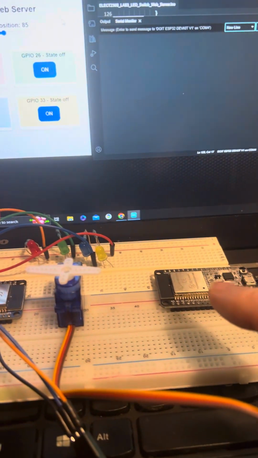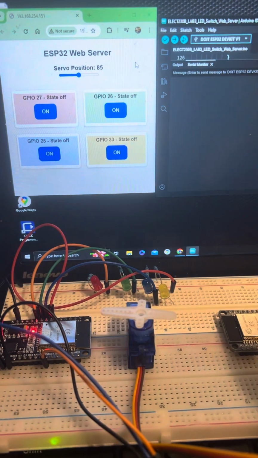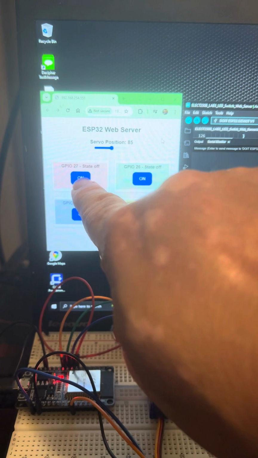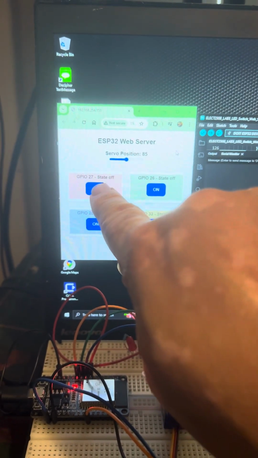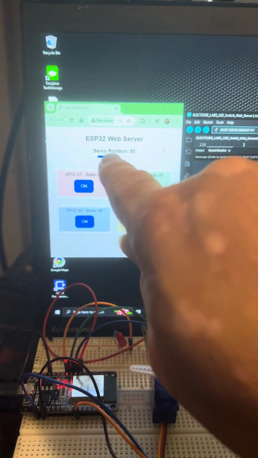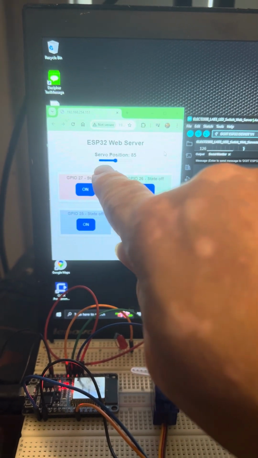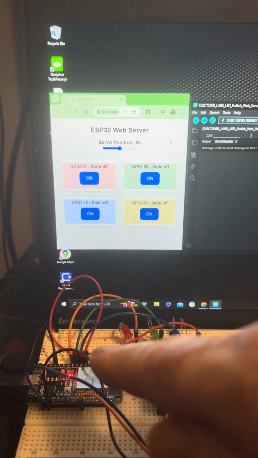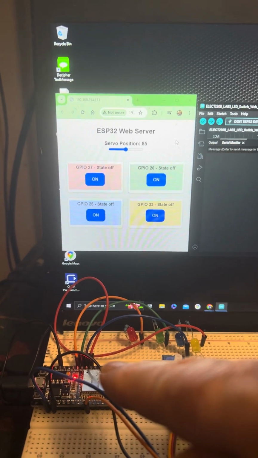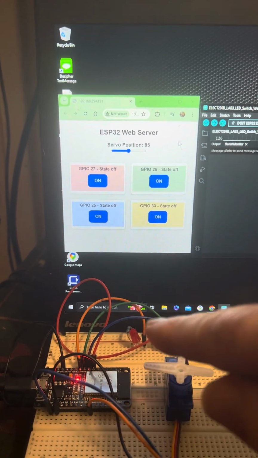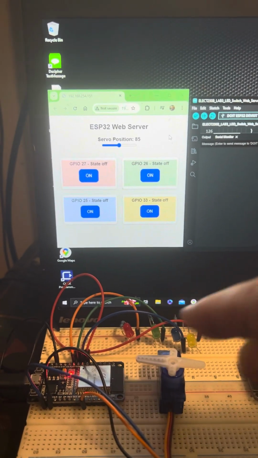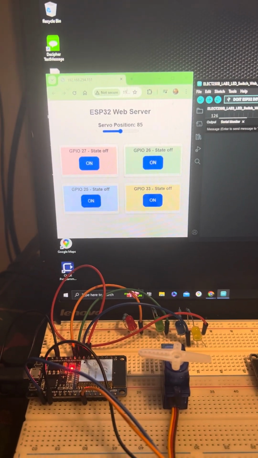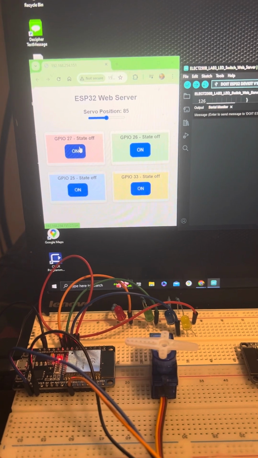This is a spare ESP32 that's not performing any action here. And once again, that's a serial monitor. So we'll see as we interact with this user interface, the web browser will send an HTTP request wirelessly to the ESP32 web server, and then the ESP web server will translate those commands into outputs here, either the LEDs or the servo. So we'll start the demonstration here. We'll start pushing the buttons.